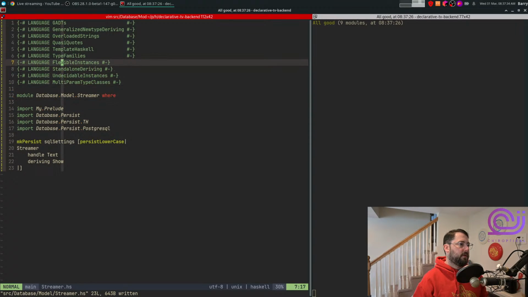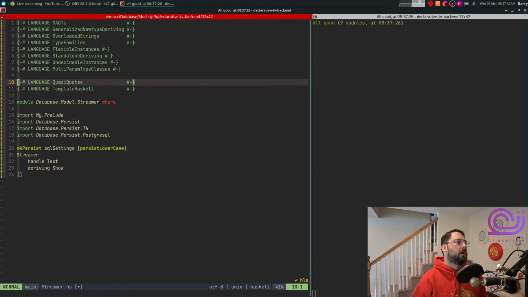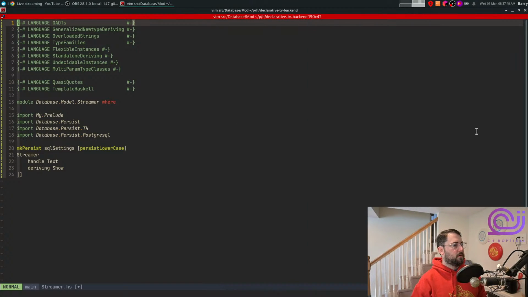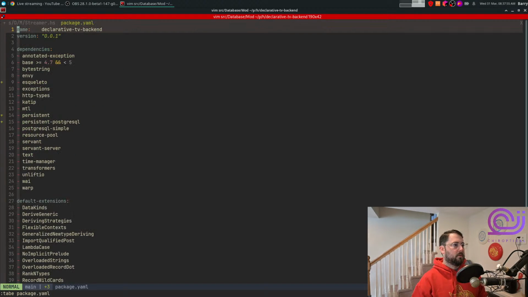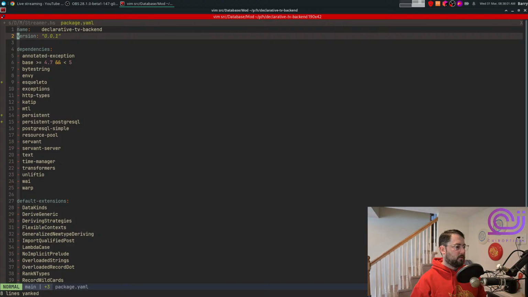Now, what of these do we want to just turn on by default? I don't think we want to turn these ones on by default. I'm surprised that I don't have most of these turned on because I think they're all fine. Let's do that. So let's just turn on all of these by default. I don't see any reason not to.